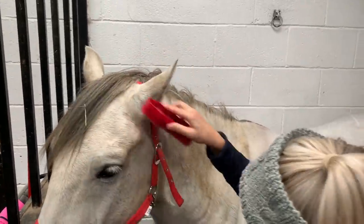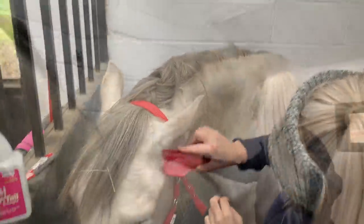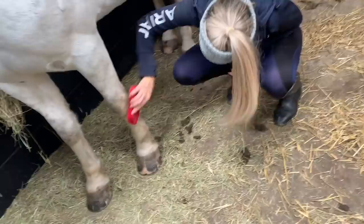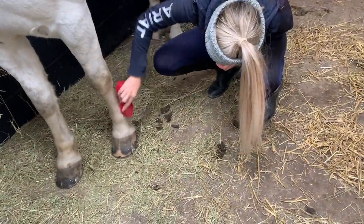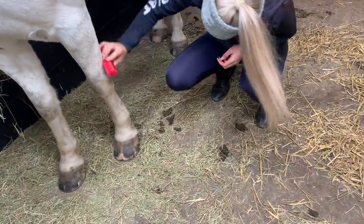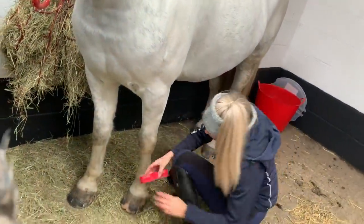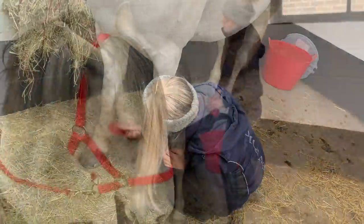So I brought Smokey in from the field, and please excuse how dirty he is at the moment. He is really ready for a bath, and once he's had a bath, I'm going to clip him as soon as it's in on a night now that it's turned really cold. So he is looking very, very muddy today. It's definitely time he had a groom.